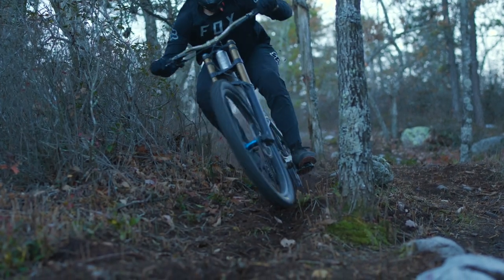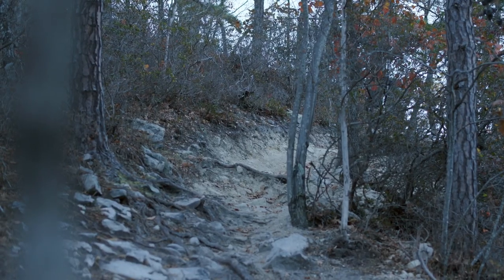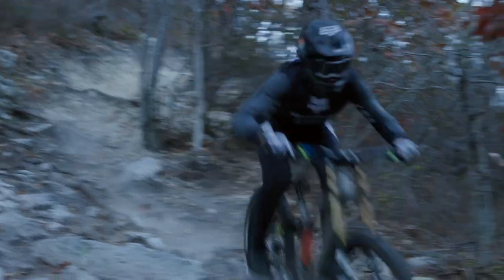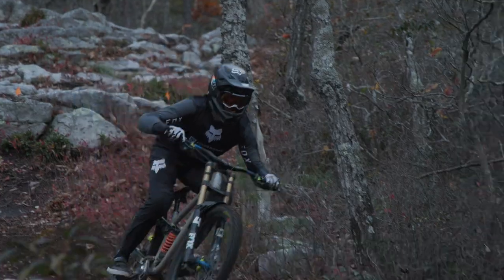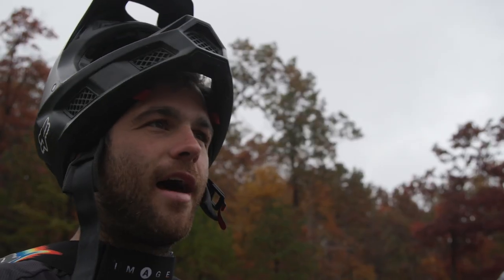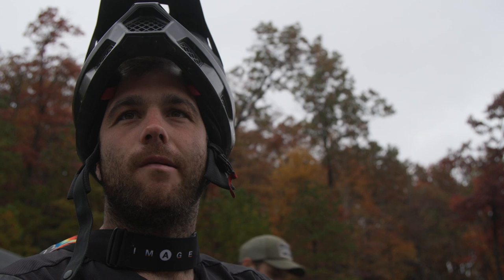One of the toughest things is to test for race conditions because World Cup tracks are so rough, and in a race run sometimes you're pushing harder and maybe not as precise with your line — kind of rushing to the finish — so you hit stuff you normally wouldn't. Here on this track we can replicate that with some pretty harsh impacts, so it's a good spot to durability test wheels. Anybody who's raced or ridden here at Massanutten knows what we're talking about.